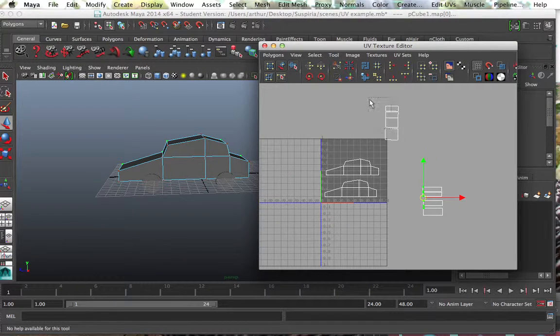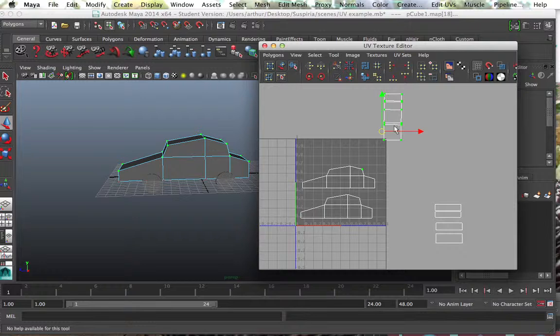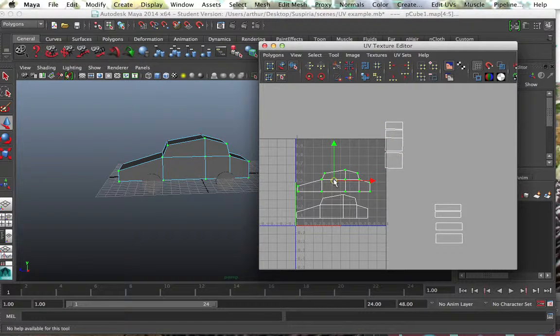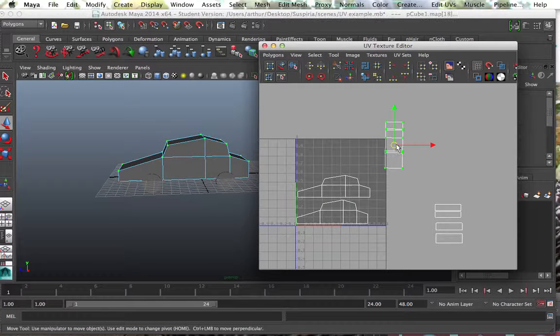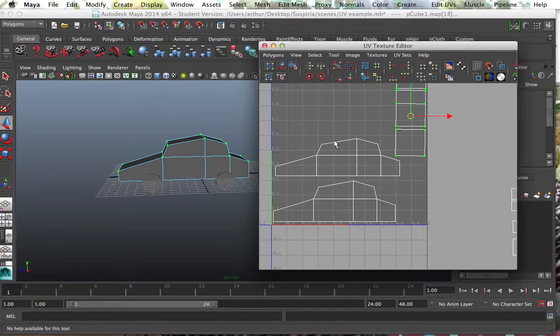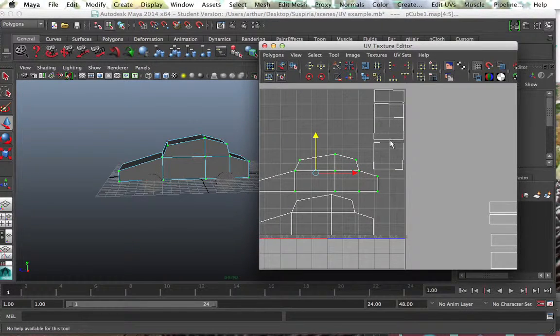So let's just say here, where's the top of the car, perhaps. Well, I'll probably need more detail on the front and the side than the top, so the top of the car can just simply sit, move them down a bit. Should become clear what it is that I'm doing here is trying to find the best place for those UV parts to then be able to generate a texture.